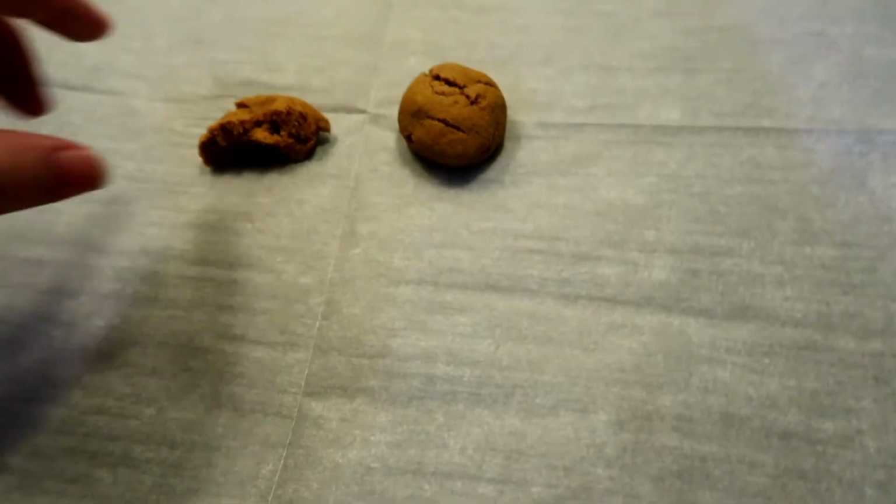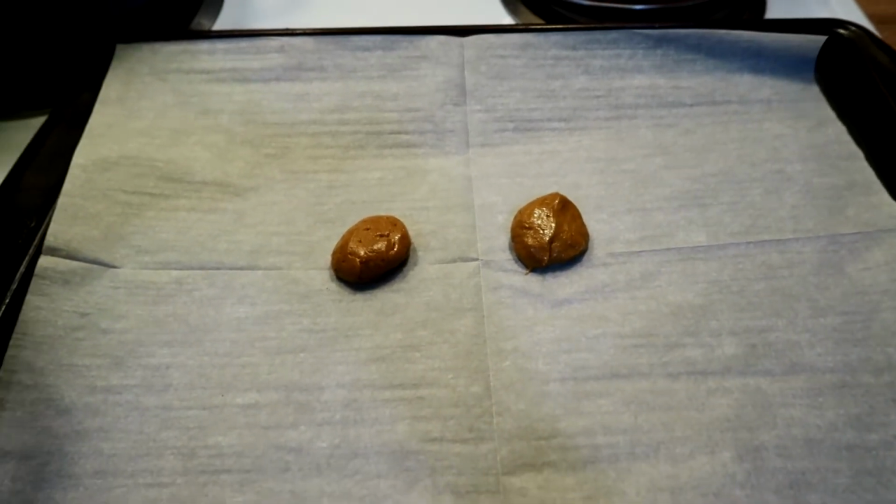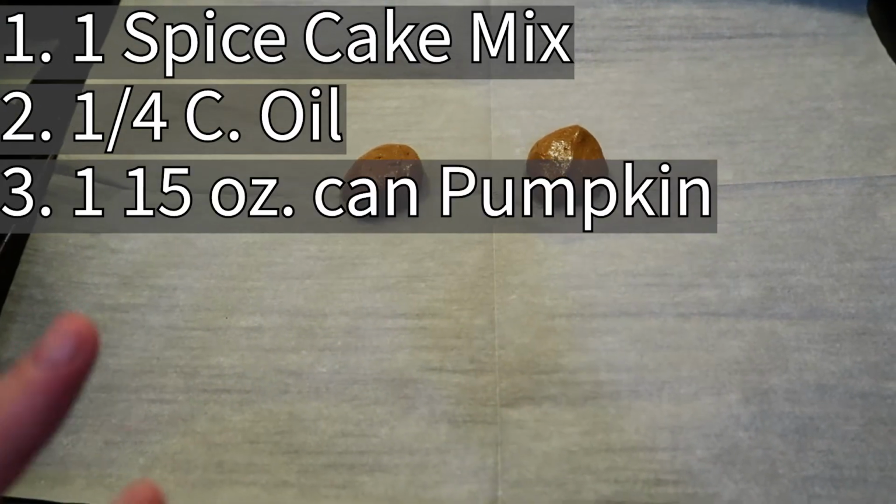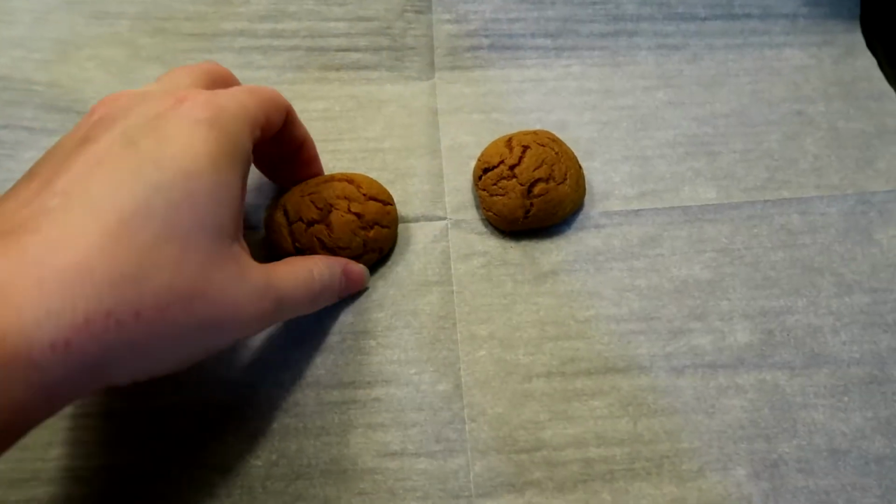I am going to go ahead and add the oil. Test batch number 2. Now all we have is 1 cake mix, a 1/4 cup of oil, and 1 can of pumpkin. Here is trial number 2.